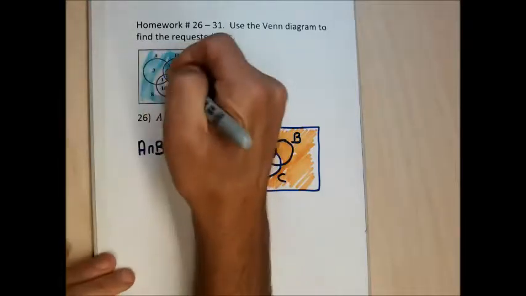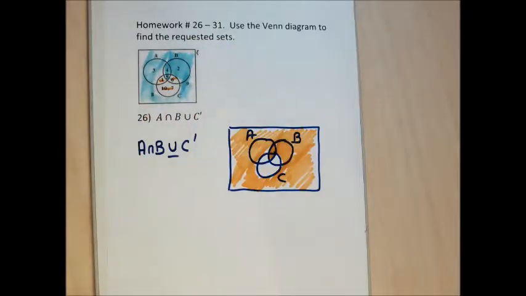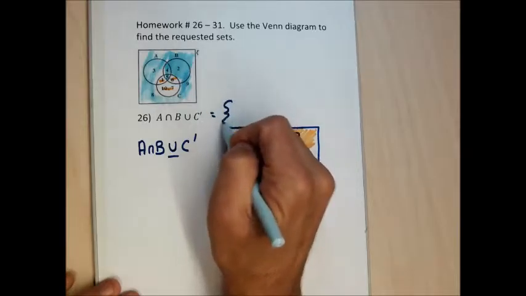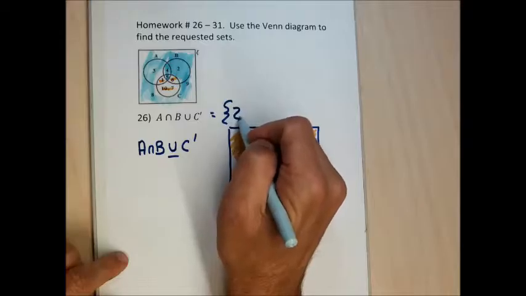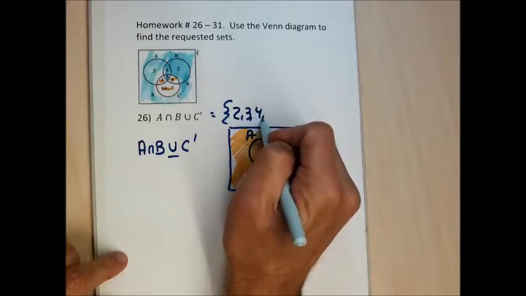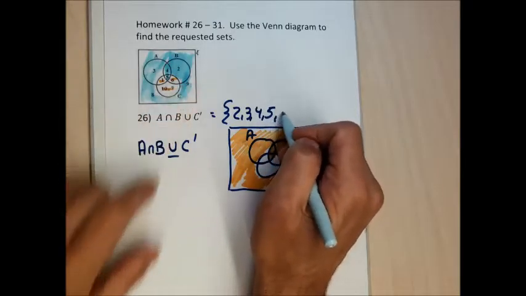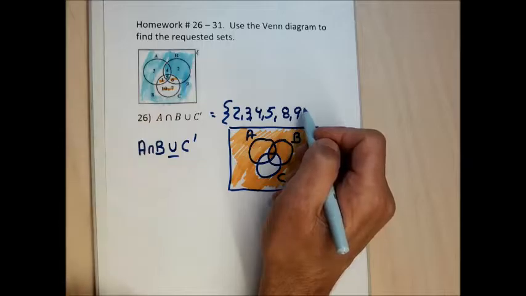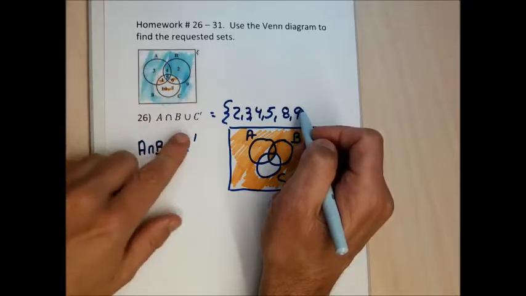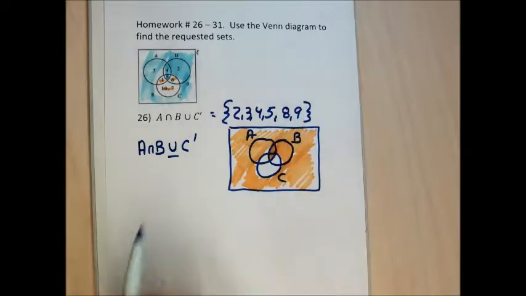Basically, I don't get the 1, I don't get the 6, I don't get the 7 and the 10, and all the rest of the numbers in the diagram I get, and I like to just go in order, so I see 2, 3, 4, and 5 highlighted. The 6 and the 7 aren't, but the 8 and the 9 are. The 10 isn't, and I think I've gotten everything. 2, 3, 4, 5, not 6, 8, and 9. I think that's everything.